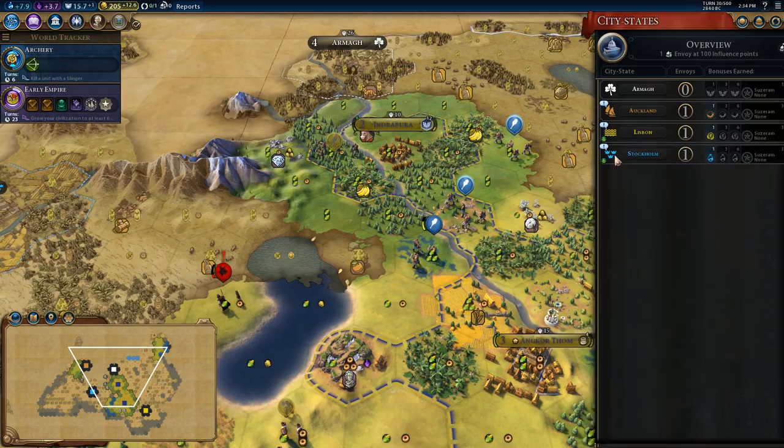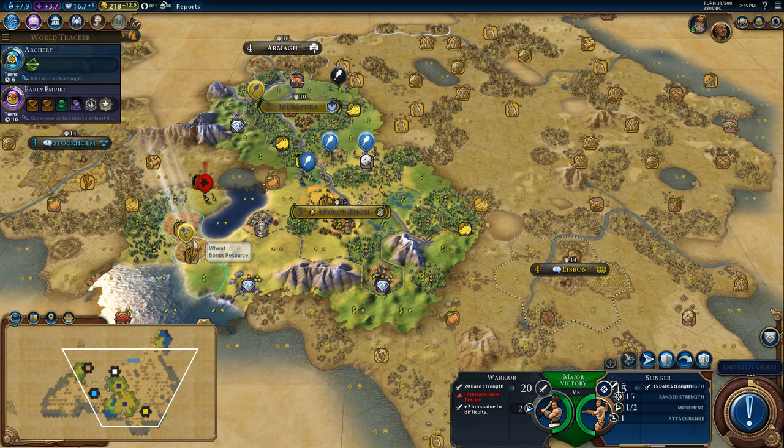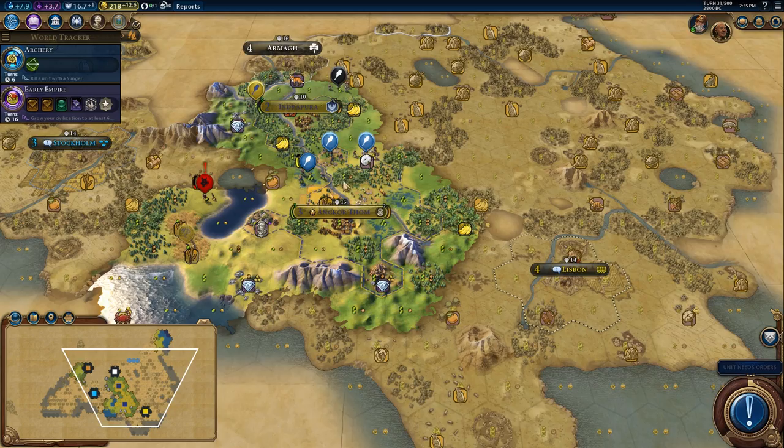Are you kidding me? I was first to meet Auckland? What is happening? What is actually happening? What in the... What is happening? So I want you to come back to be an archer soon. It looks like he's trying to declare war on me. Oh, goodness.